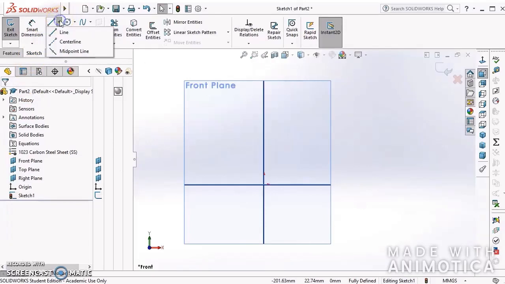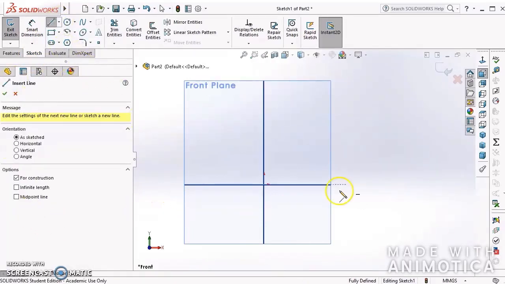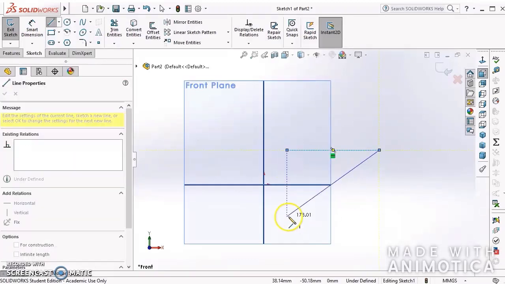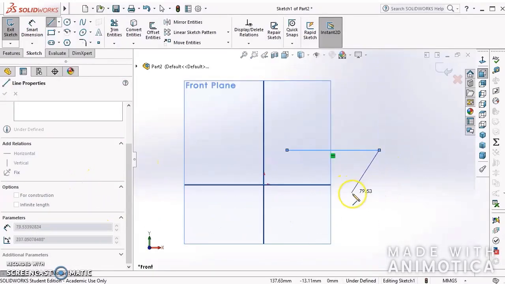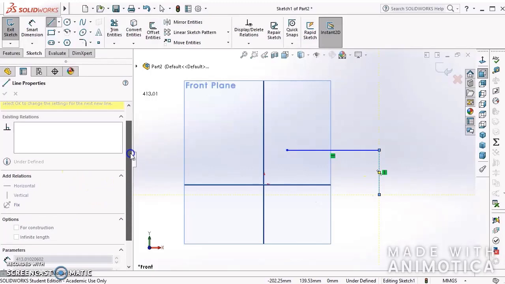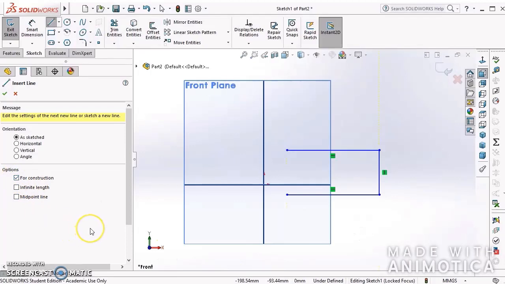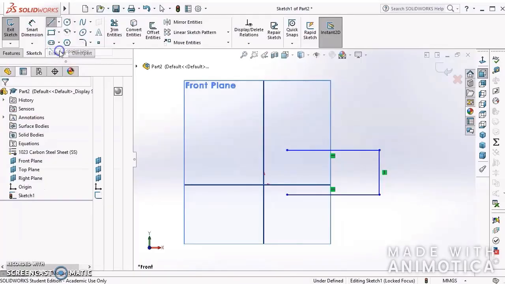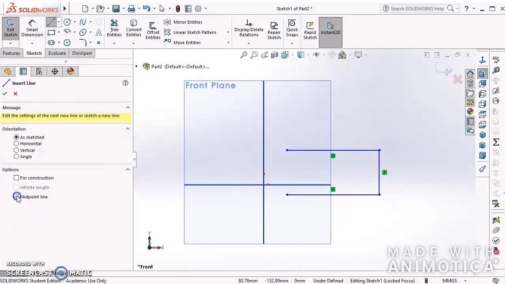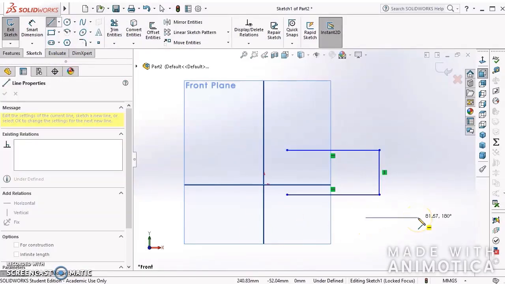Finally, I want to just start the command center line, just to show that all the options that you had for line are now available. If you turn this off, you're actually making normal lines. So this is another way of creating a line, but you can just go and start from that, or you can just start a line and mark it for construction. And the last command in the line is midpoint line. I already explained it. You can come here, turn it off. Again, you're going to have the normal line.